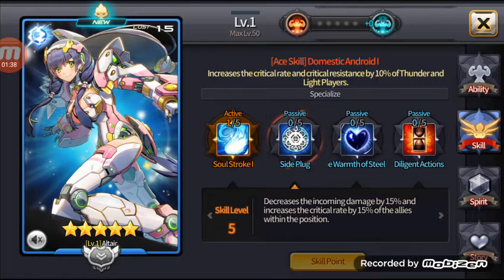Decreases the incoming damage by 15% and increases the critical rate by 15% of the allies within the position. So, why is crit good for your backline? Crit is a very awesome totem for the backline because if you have these kind of strong penetrators that you put in backline, like Kirill, for me I put Hooe back there, I like Hooe, I put Hooe back there with Gaffy, they're both not supposed to be in back. They're supposed to be in midline, but I put them back there for the heals and spirit supplying stuff.